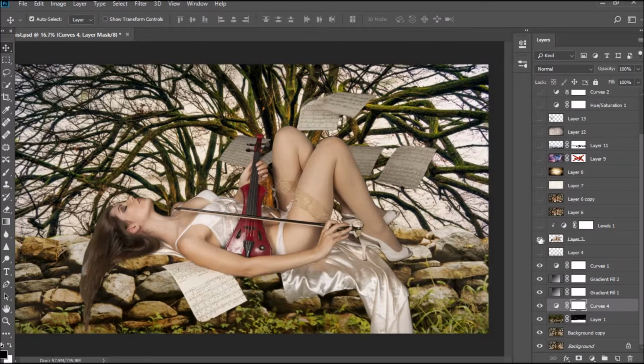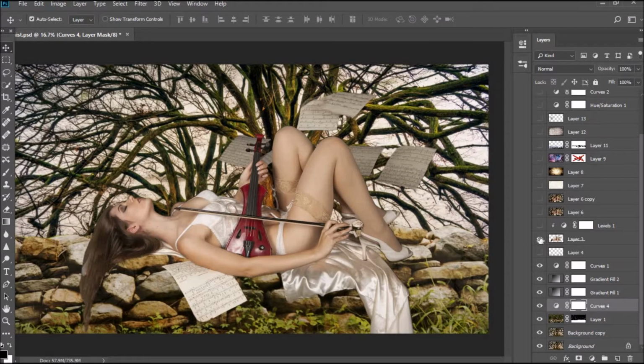Originally she was laying on a bale of hay in a barn, and I used the same method as the stone wall by giving it a layer mask and painting out the bits that I didn't want to be shown, using a Wacom tablet and zooming in to get as good a painting effect as I could. When I say painting effect, I mean painting out really. I gave her a little bit of a tilt, but she looks quite out of place there. I'm sure you'll agree at the moment.